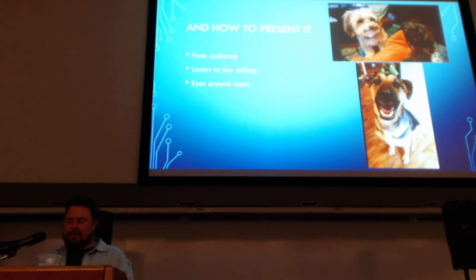Lasers. A lot of your clicking tools have a laser that you can use. Just be careful with it. Not necessarily sweeping it across people, but just twirling it around the screen gets to be distracting. Same thing with your mouse pointer. Some people get a little nervous and not sure what to do with their hands, so they start moving it around, and it shows up. Oh, it doesn't show up on this. Oh, good. Okay, so I can move it around. See, now it's just going to be crazy.